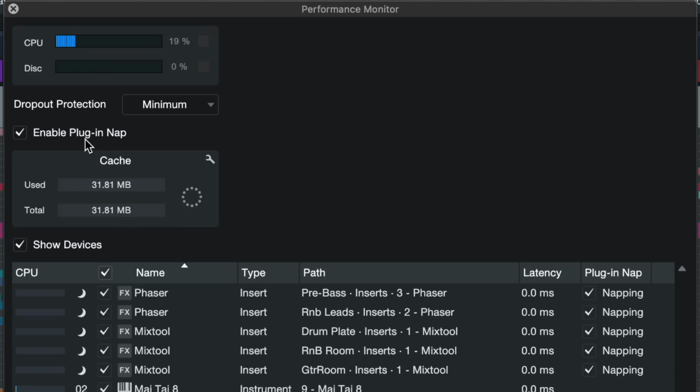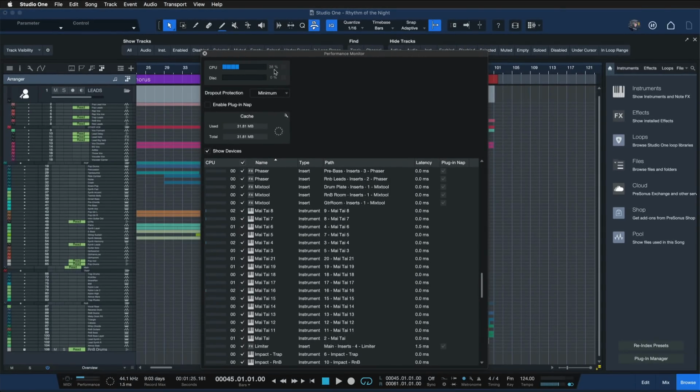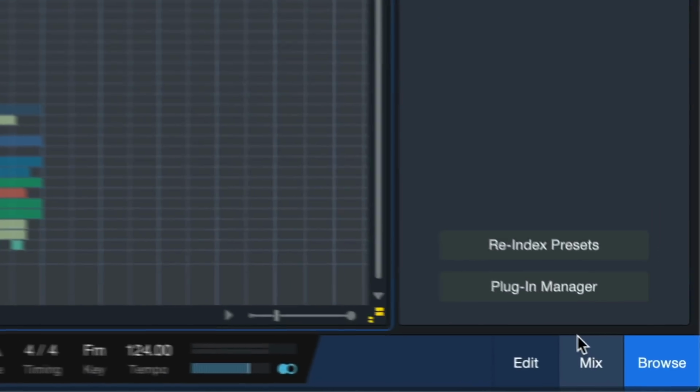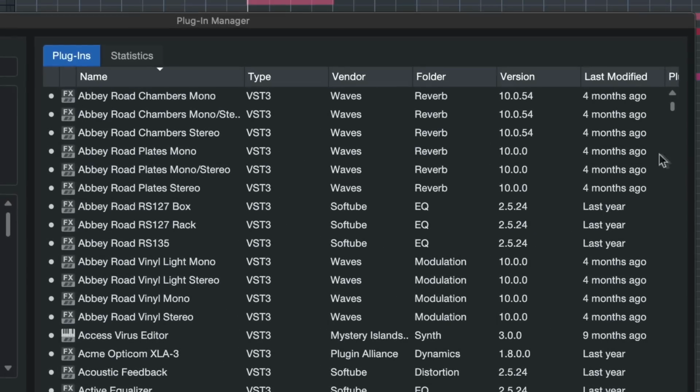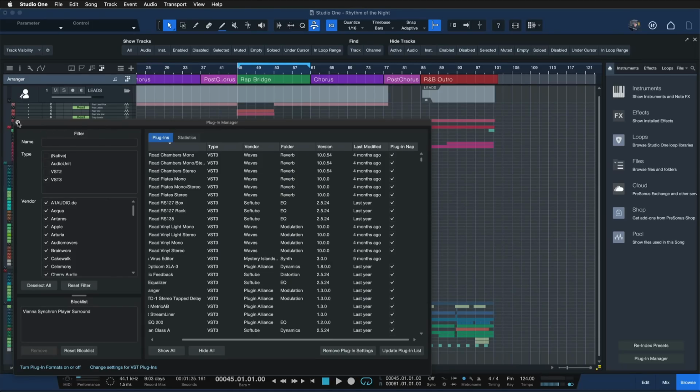And if you check out how big that difference actually is, I'm just going to disable this again, I'm using suddenly 20% more CPU, at least on this particular thread that's being monitored. Quite impressive. So enable plugin nap by all means. If you have a certain plugin that doesn't behave nicely with it, you can always go to the plugin manager and then selectively disable plugin nap just for that one. So you don't need to stop using plugin nap altogether just because one of your favorite plugins doesn't work well with it. Okay, so that would be my first favorite thing.